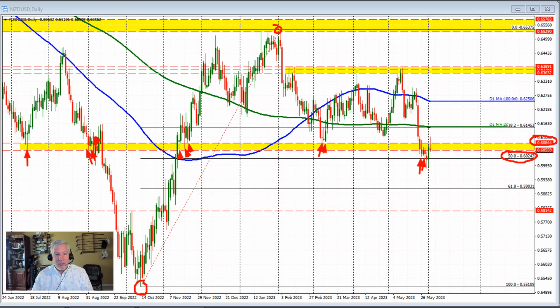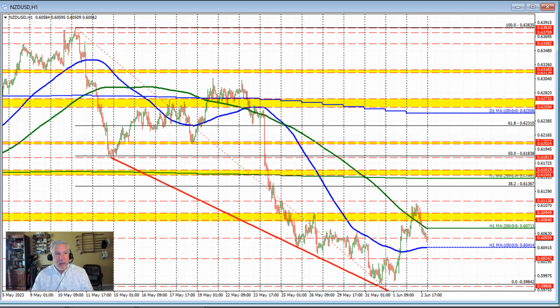Let's take a look at the hourly chart and see if we can make some sense from the hourly perspective with those levels in mind. If we look at the hourly chart, the 0.60242 level is our support level right here. On the top side, we had the 84 level in play, and we'll put a horizontal line at that level right there. Looking at the hourly price action over the last 6 or so trading days, the price has used both of those levels as levels of either support or resistance.